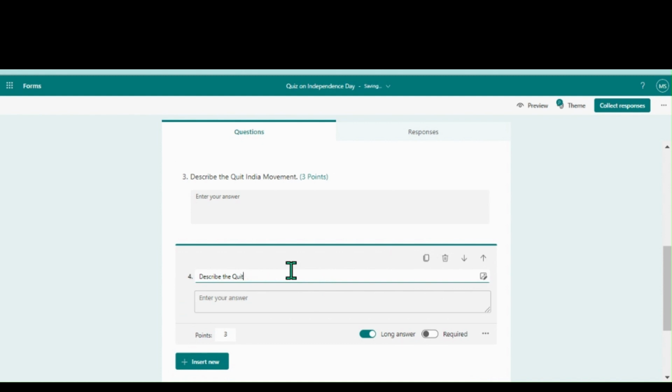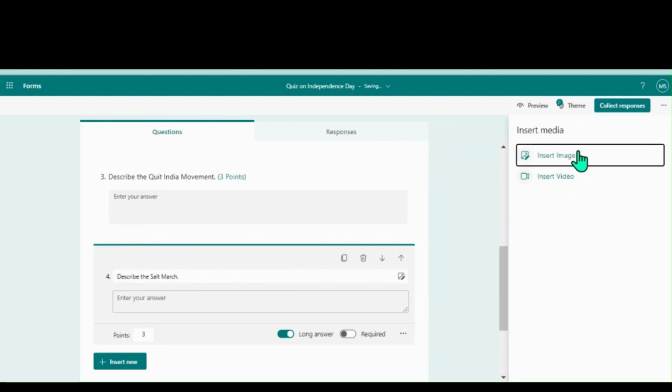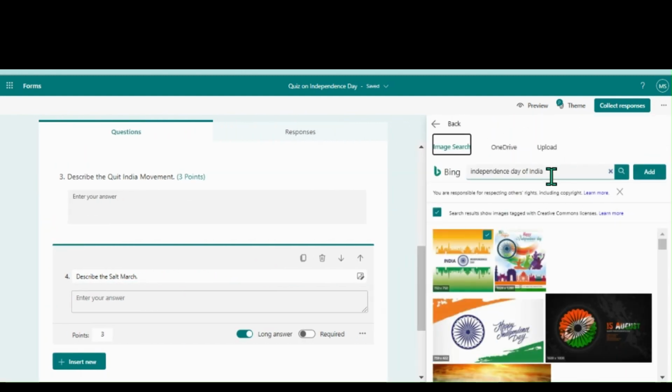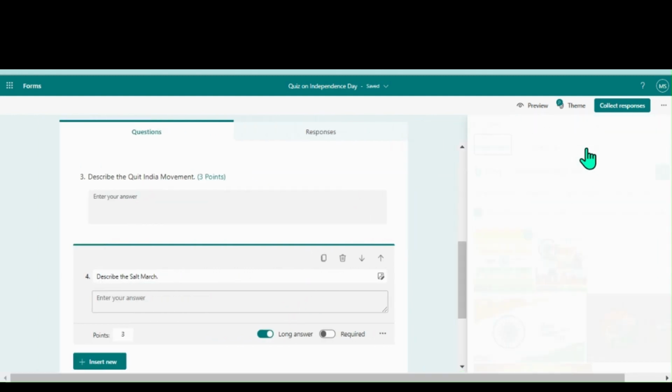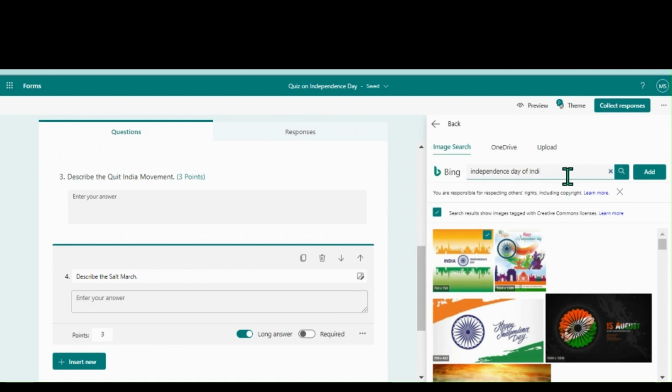For example, I want another question, but not this one. I want to describe the Salt March. I want to put an image here. I go here and I put the request for the image on Salt March. A moment. Here it comes. Insert image.